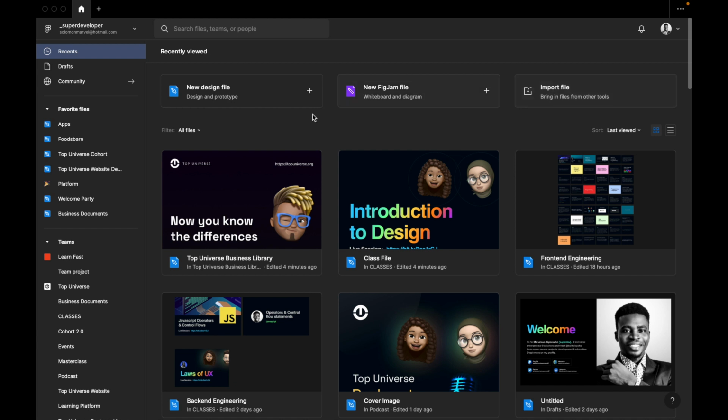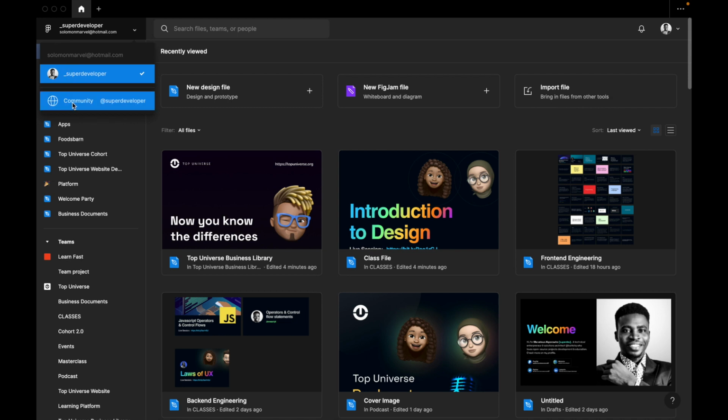I'll show you an example. So if you are a Sketch designer or probably you design using Icons8's Lunacy app, you can also import into Figma. All right, so let's go ahead and talk about what we have right here on this side menu. First off, you see your profile, right? So you have a profile right here.